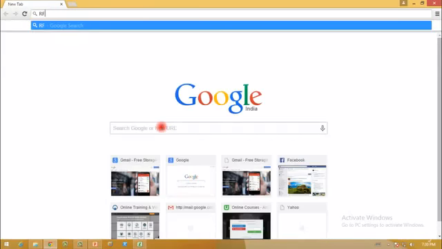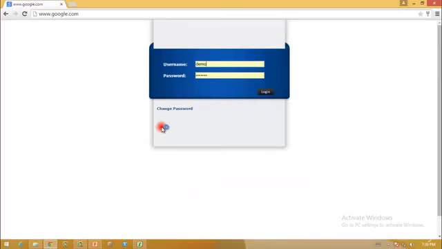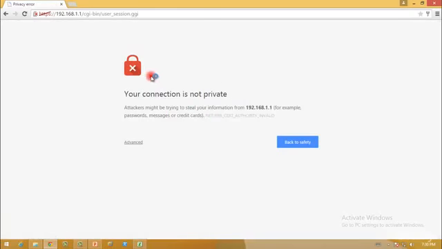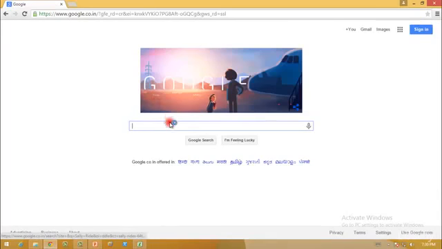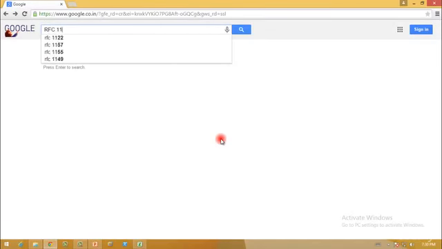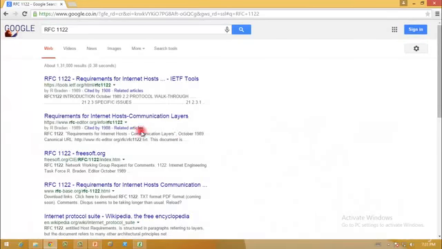So I'll just connect to my website. Okay, after surpassing my gateway, I'll just go to RFC 1122.